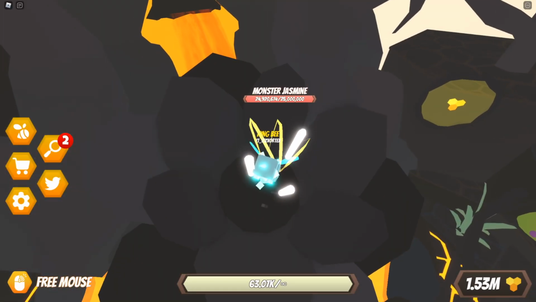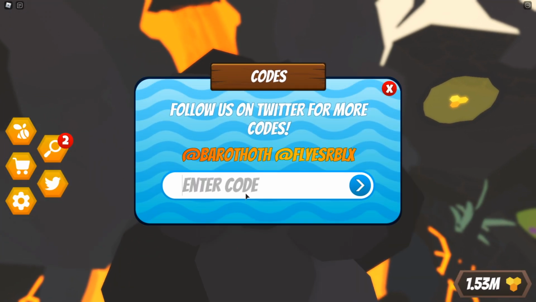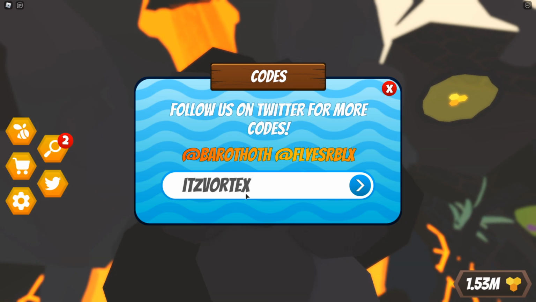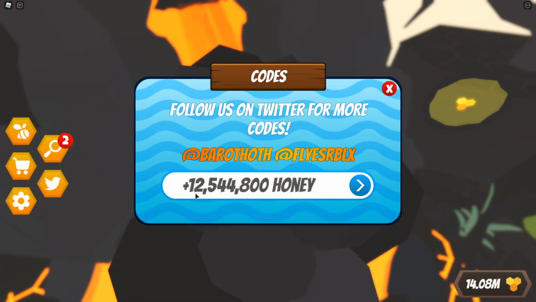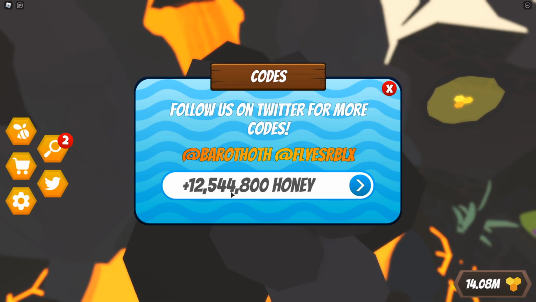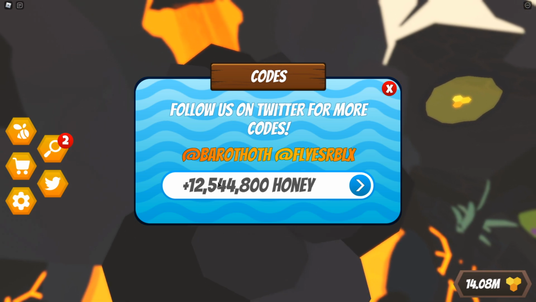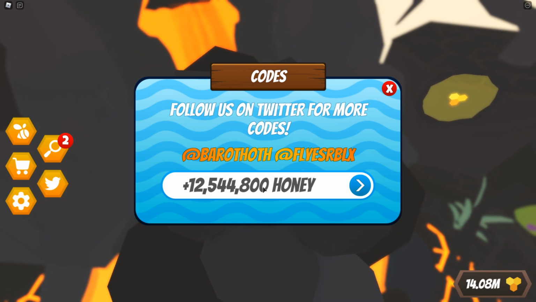But yeah guys, I also did get my own code in the game, which is really cool. The code is literally just it's Vortex. If you type in it's Vortex and then you click enter, you get 12 million honey because I have a class boost, but I'm pretty sure this code gives a lot of honey. I think this code gives the most honey out of every single code in the game. So this code is super helpful. If you guys want to use it and get some starting honey, I think you definitely should.